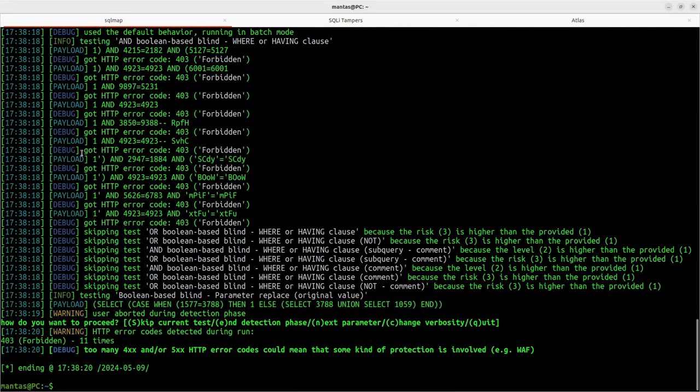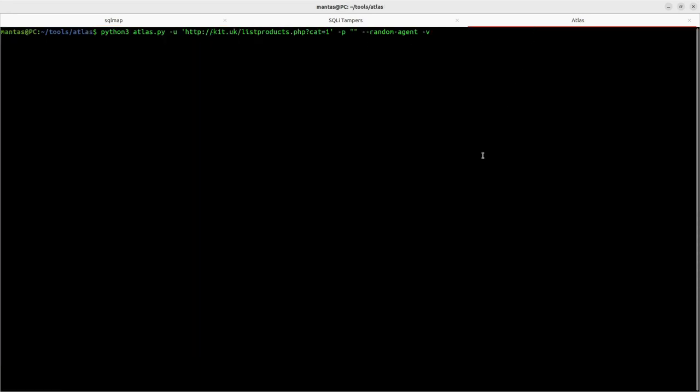So we need to copy one of those and try to paste it for Atlas in the payload flag right here.